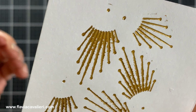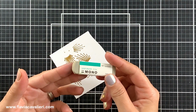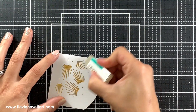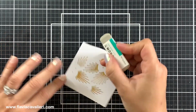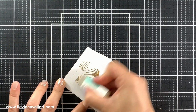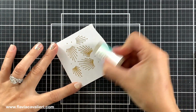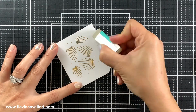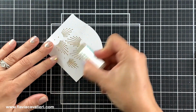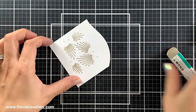This way, to easily remove the overfoiling between each line here, I will simply go over the entire image with my sand eraser. And because I only want to remove the overfoiling that is on the raised portion of the cardstock, I will use a very light hand. The key here is to use the sand eraser to apply very light pressure, so we only remove the overfoiled sections on the raised portion of the cardstock and keep the foiled images in the valleys on the cardstock intact.